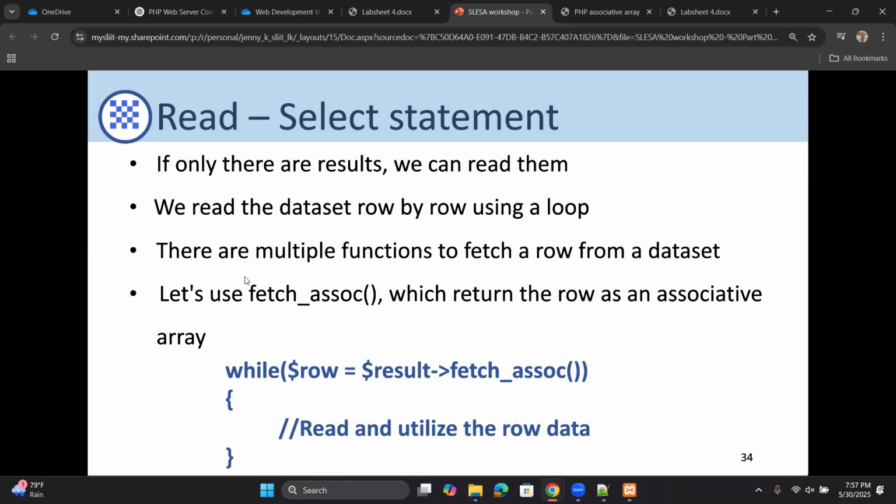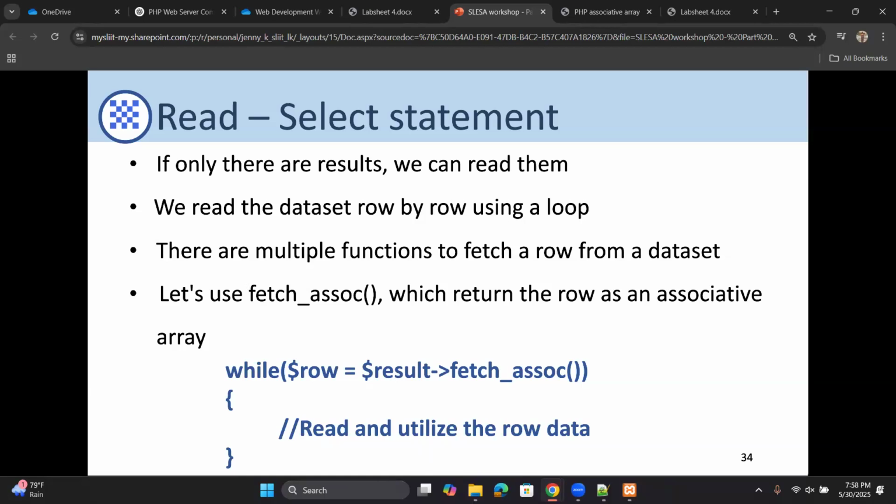Here in our example, we are using this fetch_assoc function, which is going to return the row as an associative array. So we are first checking whether we have any data. If so, we are reading them one by one, and then we can print it on the screen, right? That is basically what happens.